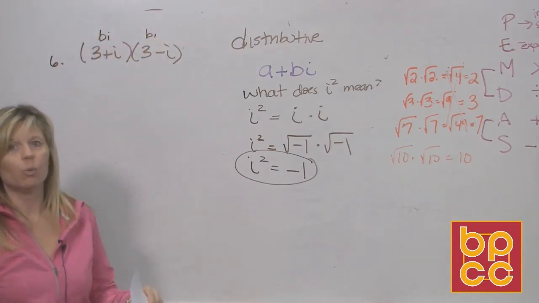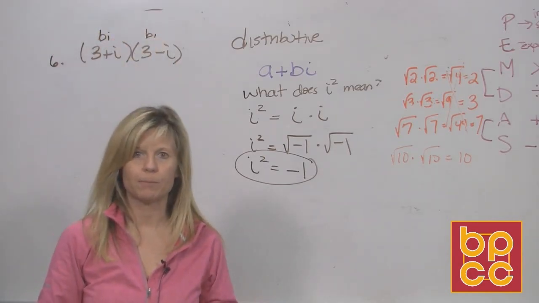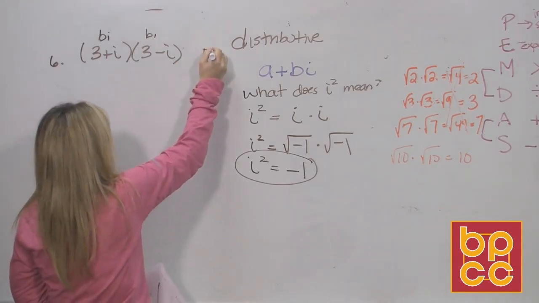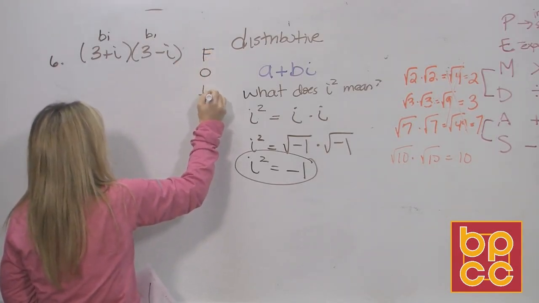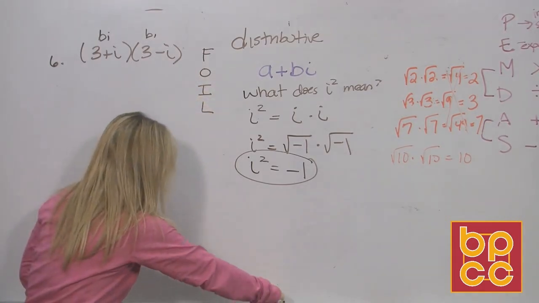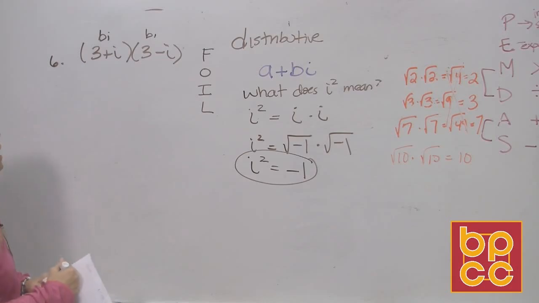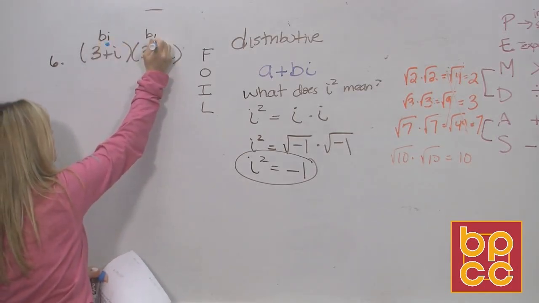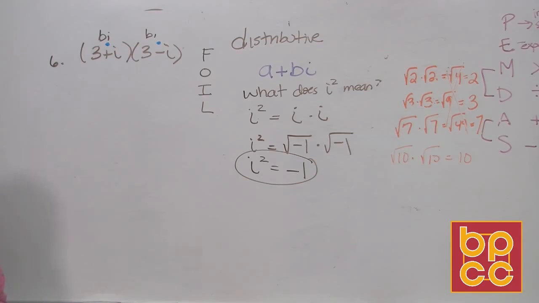And FOIL is a cute way to remember how to distribute. If you're good with your algebra skills, you should remember FOIL stands for first, outer, inner, last. I've already showed this to you, I'm going to show it to you again. The way I remember FOIL is if you put some eyeballs above the plus and minus, if you do FOIL correctly, you should make a little smiley face.